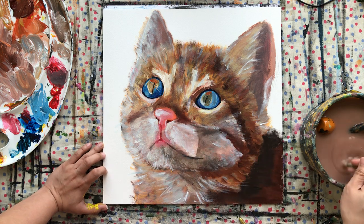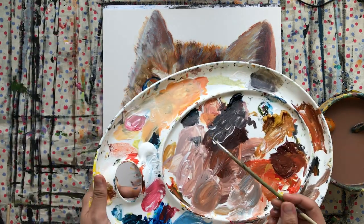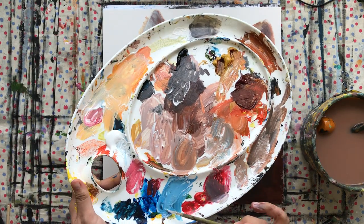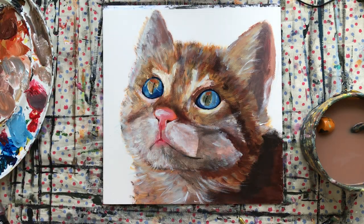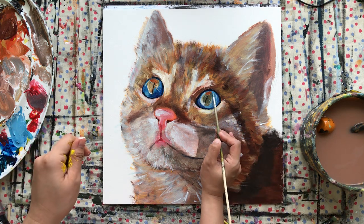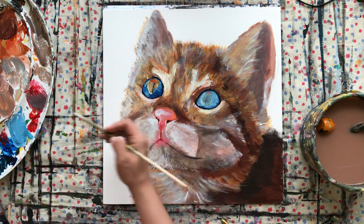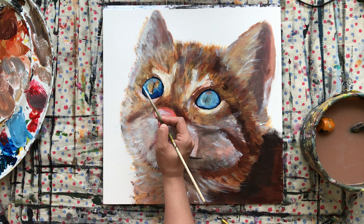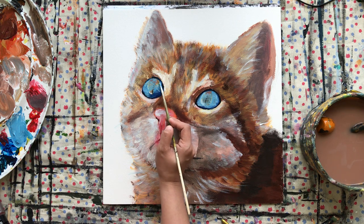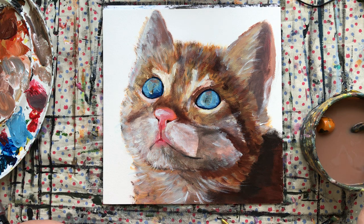Okay, wash your brush out. Now I'm gonna glaze the eyes. Just use your existing cerulean blue or phthalo blue plus white and water it down and just go inside the beautiful eye of the cat and glaze it. Allow it to dry. Like that.